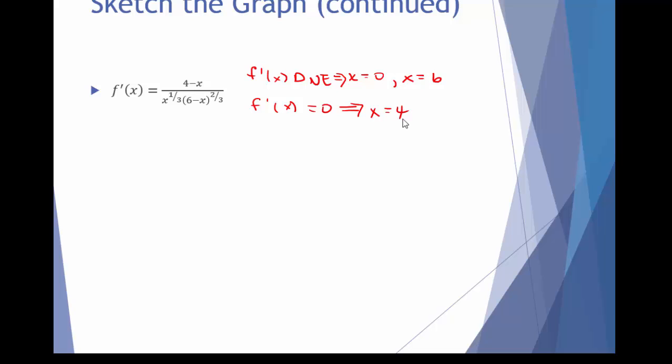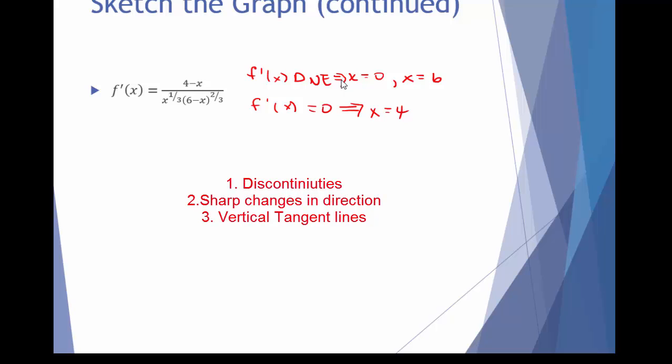You do want to keep a little bit of an eye on how you came up with these critical numbers, because while I'm not too concerned about the one that arose because the derivative was equal to 0, I now know for a fact that there are 2 places on this graph where my derivative doesn't exist. And remember, the only things that make derivatives not exist are discontinuities, sharp changes in direction, and vertical tangents. We know this function doesn't have any discontinuities. Think about y for a second.